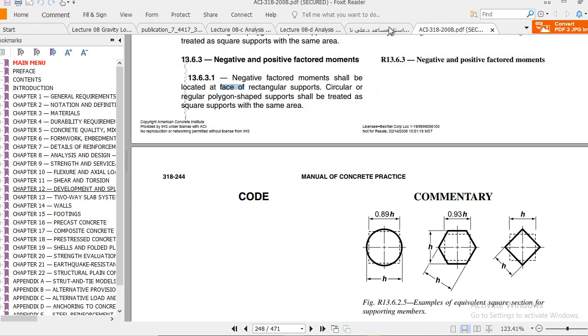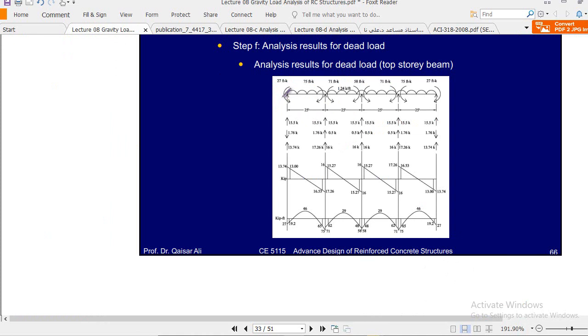it is very important to understand this difference. Because let's say if you have a 4 feet column right over here and a 4 feet column right over here, so the center to center distance will be more. Okay, it will be more, and that creates more moment as compared to the face moment. The face moment will be lesser as compared to the center moment. So this basically makes your design economical. Okay, so that's why you see this point here, you see this point here.